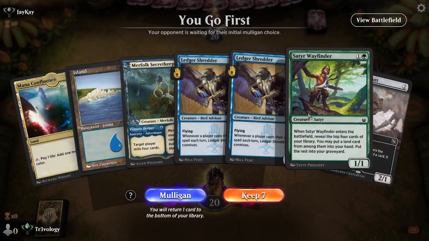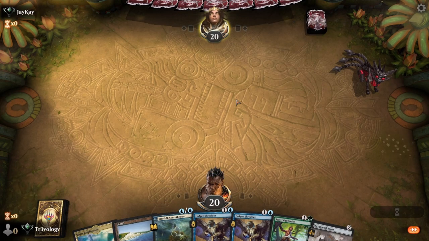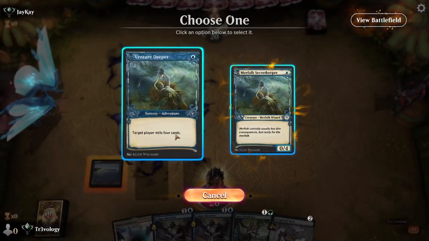Interesting. A land start, but it's fine. We would like to see fewer lands and more Wayfinders, in general, I think. One nice thing about Secret Keeper is that the other half gives you something you can use to trigger a Ledger Shredder. It's kind of underrated, I think.